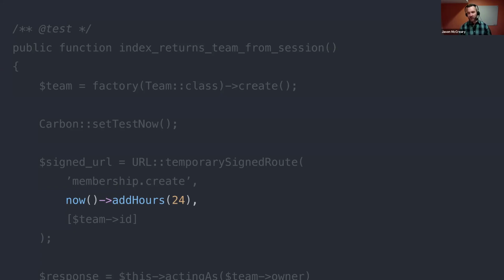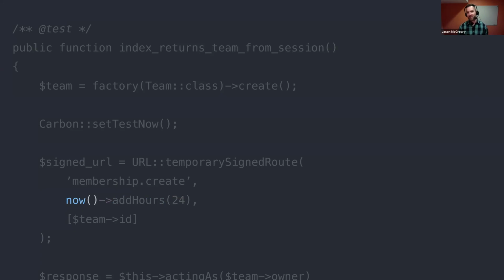This is one of the reasons, especially in this example, that I like to continually use that now helper, because I know that I'm always getting a fresh Carbon instance and I'm not mutating a snapshotted time maybe higher up. In those examples, they used a known date time. That's totally fine. Just make sure that you're not mutating that. You're making it an immutable one, so you're always getting a new instance.